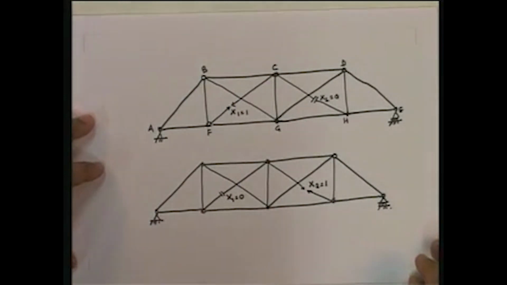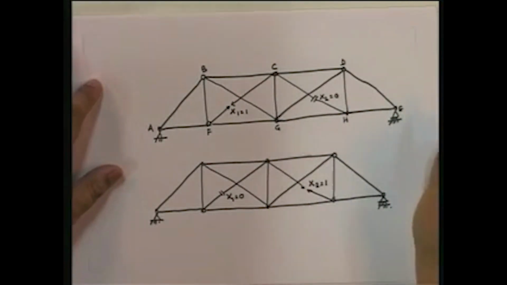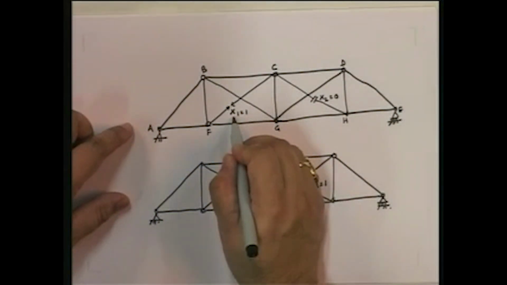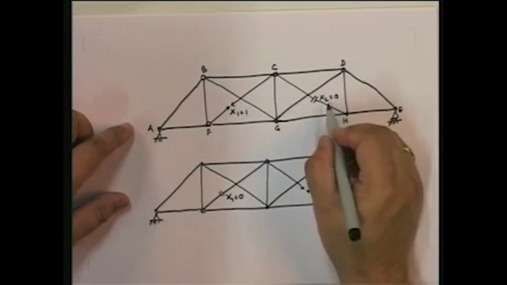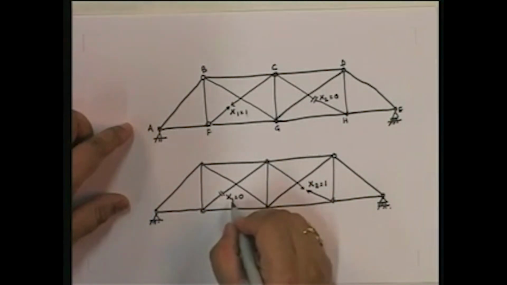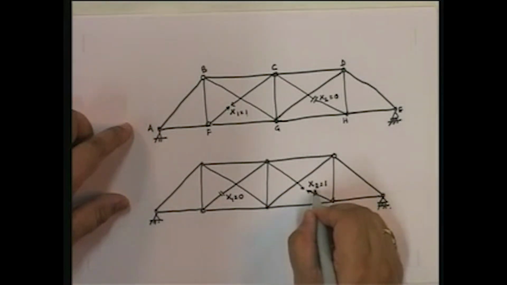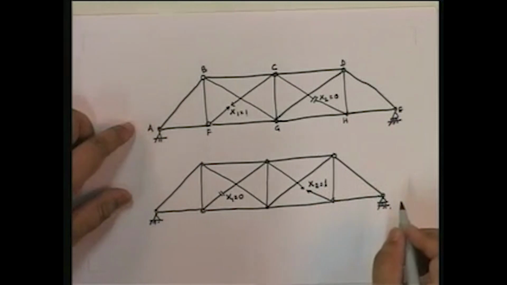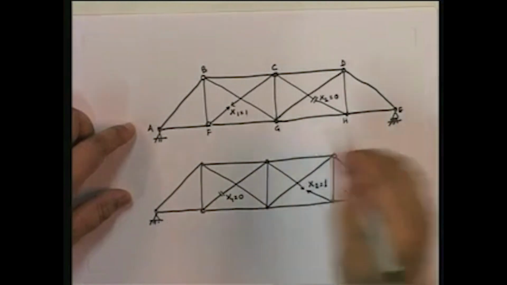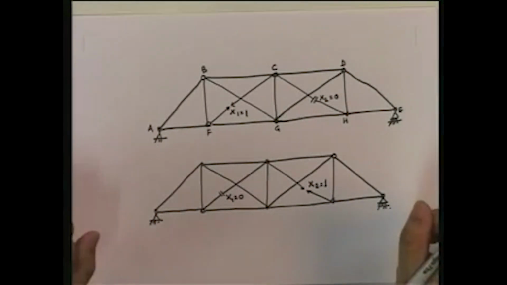What I have done here is that I need to look at 2 additional analyses. If you look at this, what does this represent, this analysis? Here, corresponding to the first redundant force, I have put a unit force, and corresponding to the second redundant force, this is 0. The second structure has the force corresponding to the first redundant as 0, and the force corresponding to the second redundant as 1. And I claim that if I solve these 2 additional equilibrium problems, I should be able to analyze this structure. Now let me explain how that is.